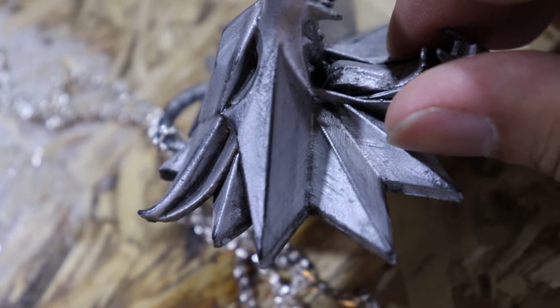So, for example, this medallion here came out pretty smooth. I did quite a bit of post print work with the filler and stuff, but as you can see in some areas, there are still some lines. This small piece was in that chamber for about 6 hours. You're typically supposed to put them in there for like half an hour. Why the fuck is my lens dirty? People keep kissing my lens and shit.